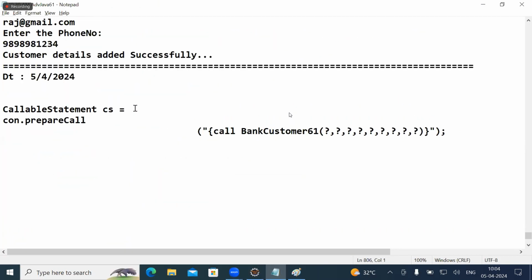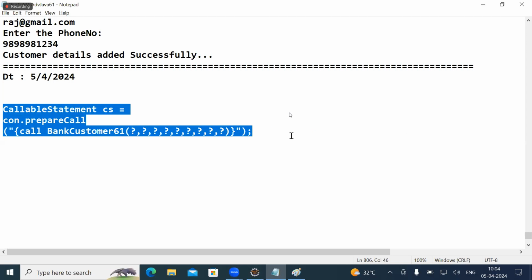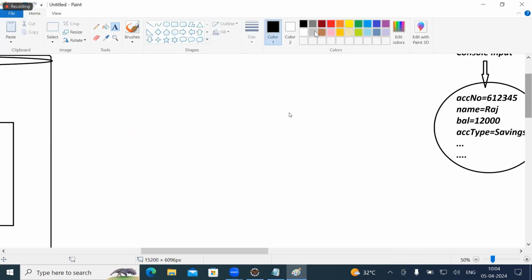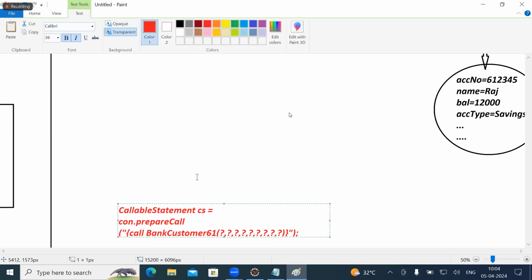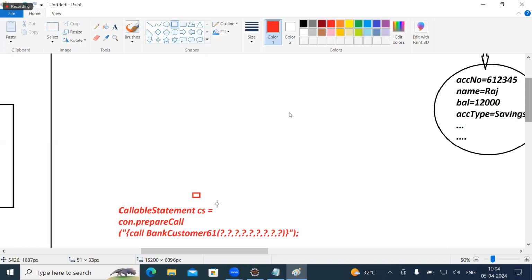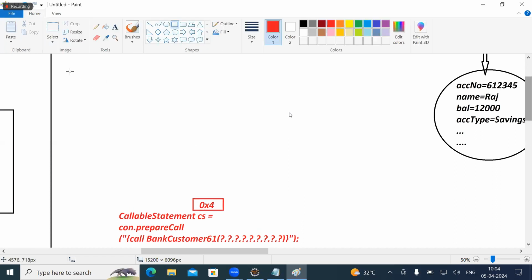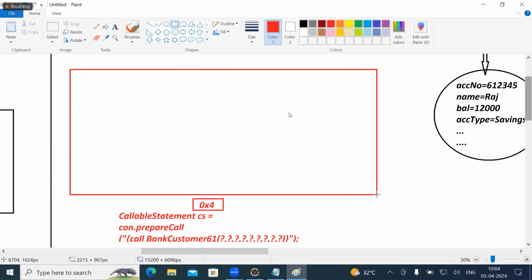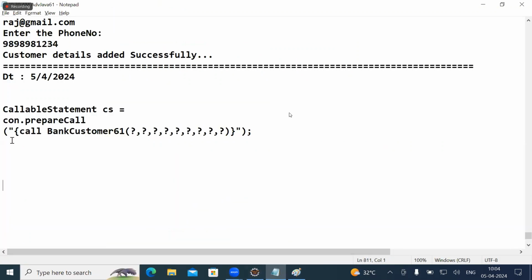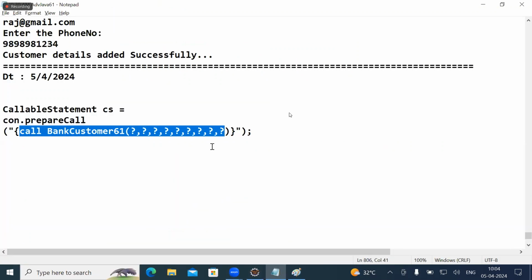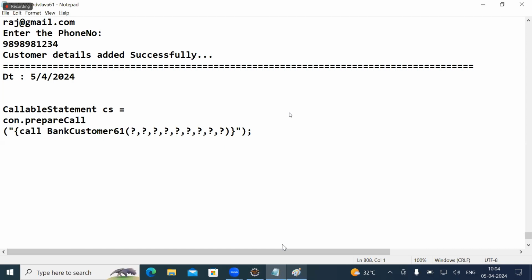Create. So here one object is created. This is one callable statement object. Here we are calling the procedure with how many parameter indexes?